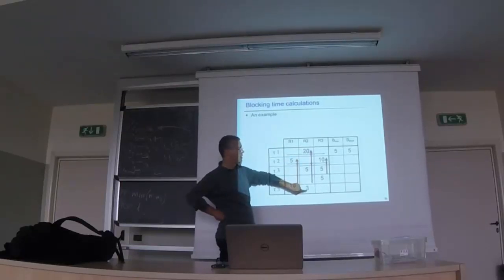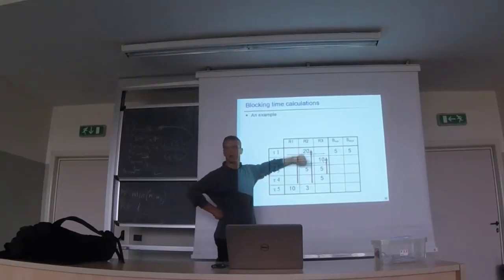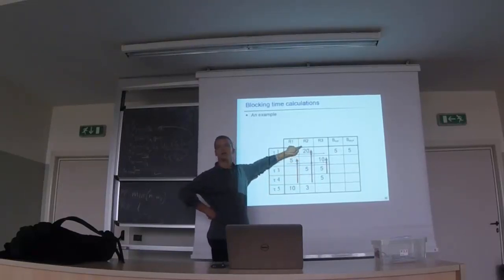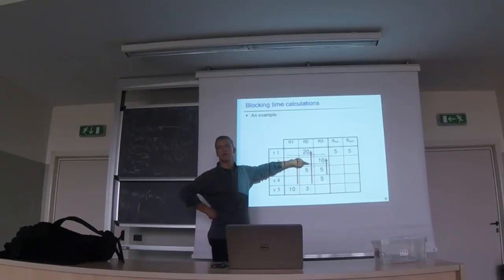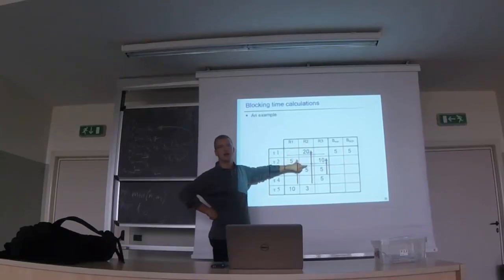Why is it blocked? How? Why does it have to be blocked on R2? Push-through blocking. Because there is the one above. Exactly. Okay? For how long? 20, 5 or 3? What is the worst case? Is 20 a blocking when a higher priority task executes on my behalf? No. Okay? 5, 5. This is the worst case blocking for tau 2 in this case.